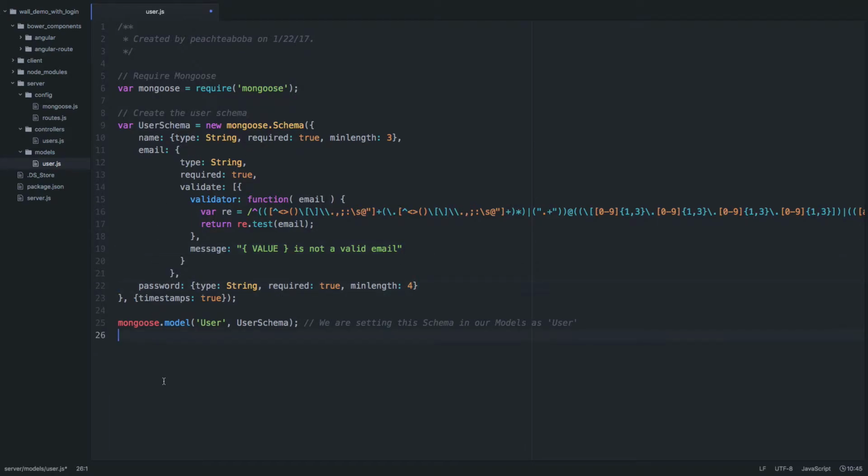And that's going to be it for our model, unless we want to add more stuff in here, but I think this is good. We're done with our model now. So let's go ahead and make our front end. Let's make our login and registration forms. And as we do that, we can start building out the HTML and connect it to our controllers, and then connect it to our factories.